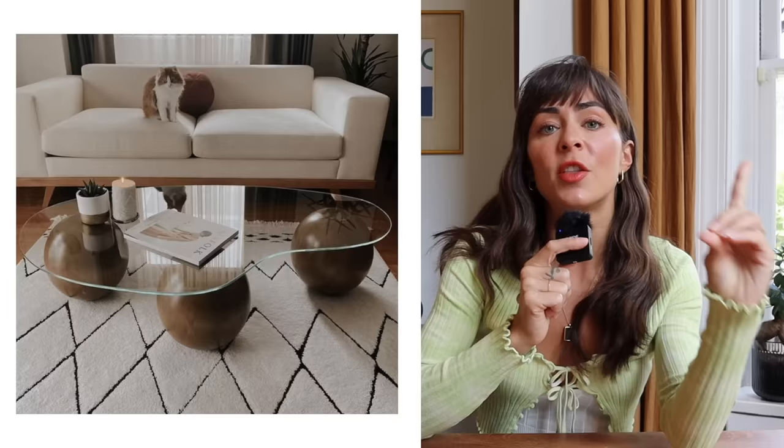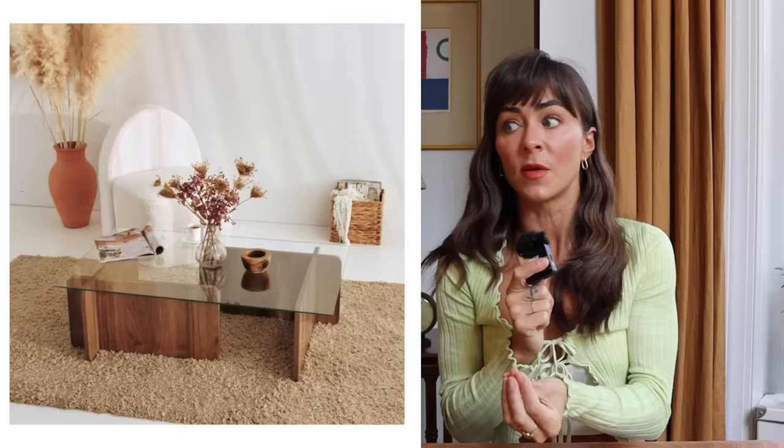I got this one glass top desk from West Elm. It was a super cute desk, except in reality, the reality of having that desk, I would actually commit myself to cleaning it every day, and it still mostly looked filthy. So even if you have a housekeeper, even if you have a maid or something, unless they're coming twice a day, it almost never looks like a clean glass top piece of furniture. It almost always, to me, just looks like dust or fingerprints. If you're a busy gal, or you're a busy boy, or you're a busy bitch, I would not with the glass top furniture. I really don't think it's worth it. I think it's gonna hurt you.